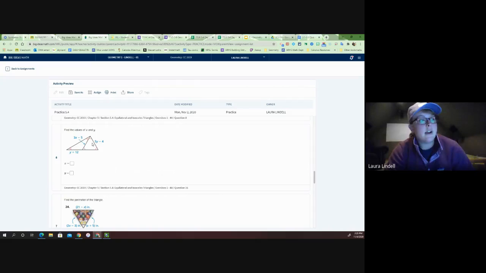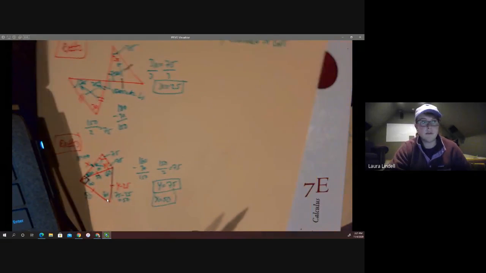But that's where we jump over to this second triangle here, because this angle and this angle are the same, which tells me that this side, the 3x minus 5, is the same as the y plus 12 side. So I know that now all three of these things are equal to each other. So what I can do then is set y plus 12 equal to 5y minus 4, since all three of these are equal. So I'm going to do that over here.